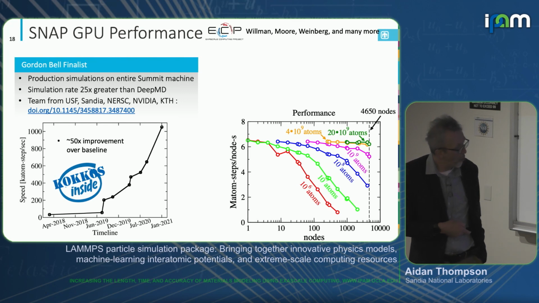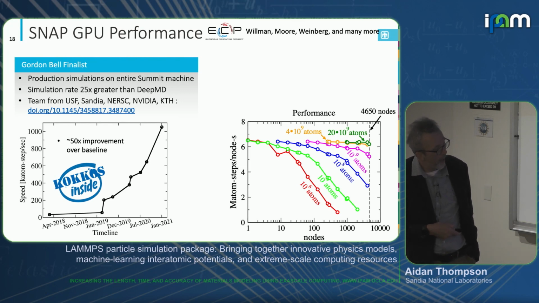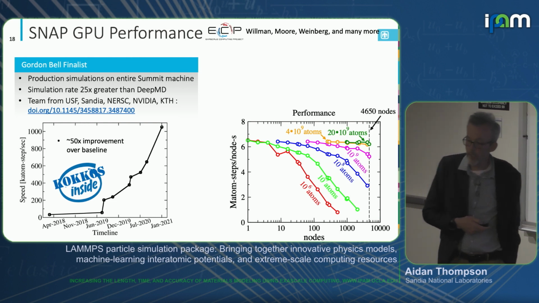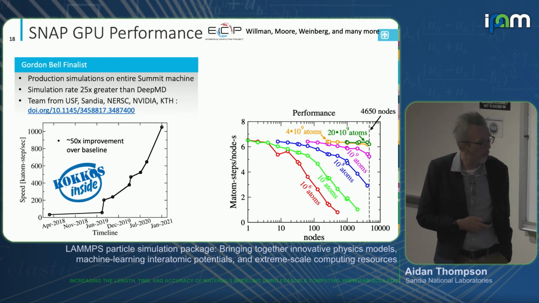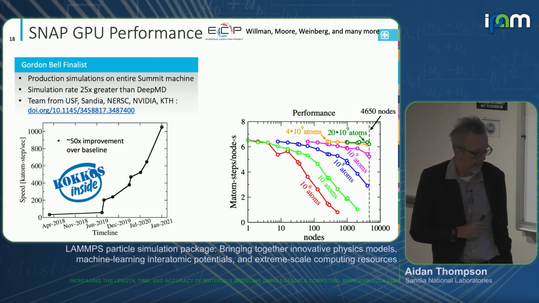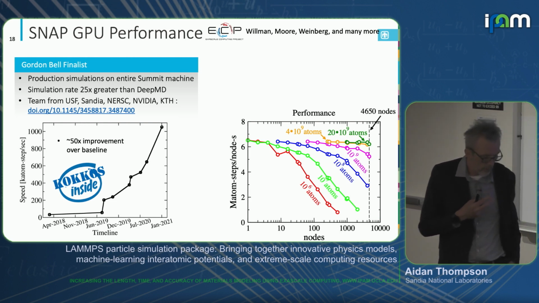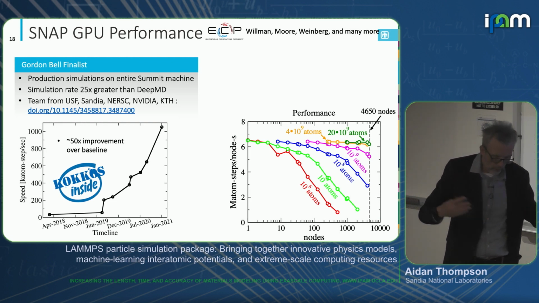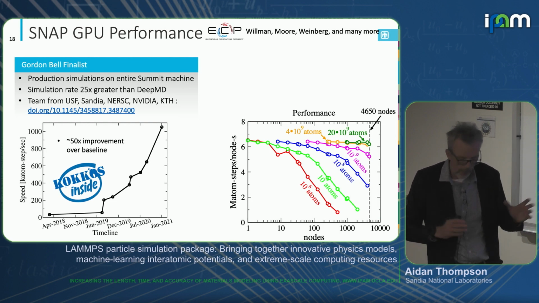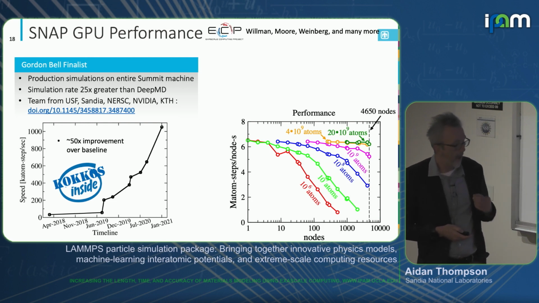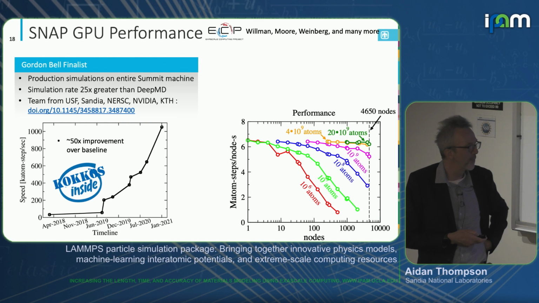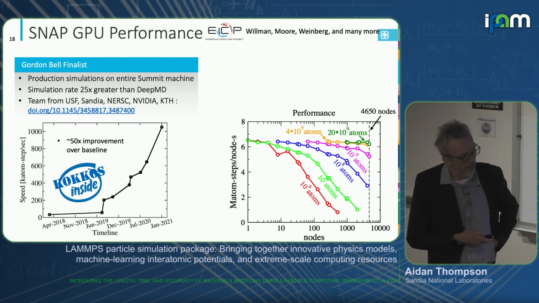This shows over the course of a couple of years, for a V100 benchmark, we got about a 50x improvement in SNAP performance. But that's just on a single GPU. And of course, we want to run this in parallel, and there's a lot of other details there, and also on different hardware. But this was a really strong indication that we were going to be okay in the final analysis. And I'll have a slide now in a second, I think, that shows that's true.